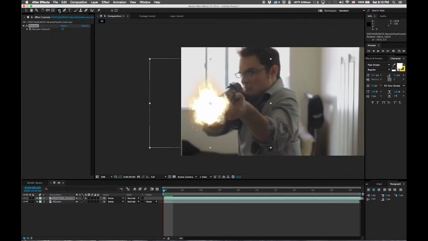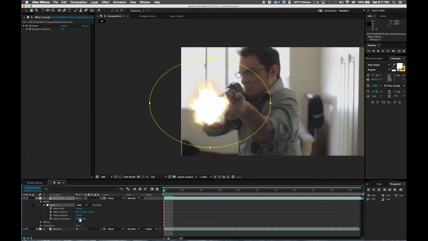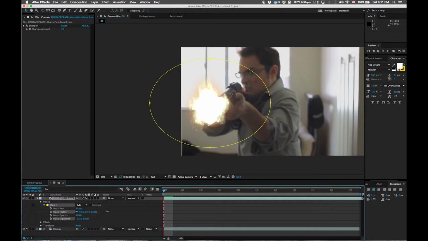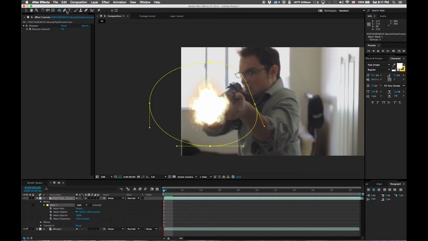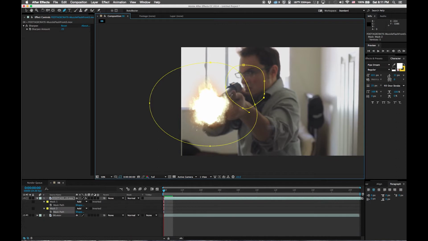Select my ellipse tool and double-click it so it makes a complete circle around our image. I'm going to go into the mask properties and feather it out. First thing I'm going to do is go to -15, and the reason why is because whenever I feather things, it tends to have this really weird effect where of course it still shows the borders at the top and the bottom. So I like to make it negative, and I'm trying to get rid of this kind of sharp line right here, and I might just get my pen tool and add another one for this extra edge that they created in the footage itself.